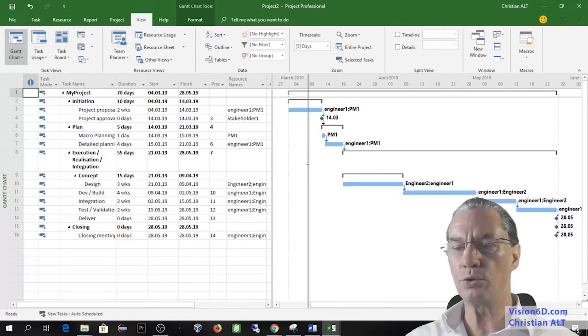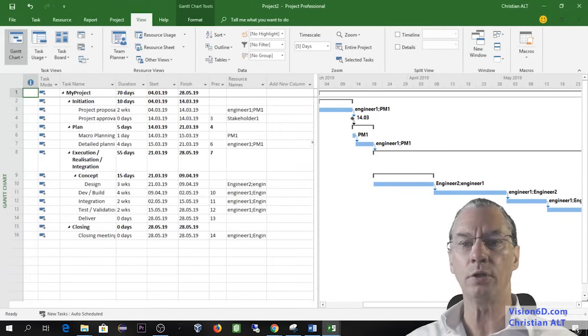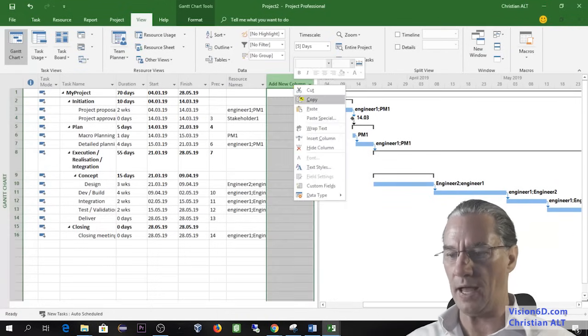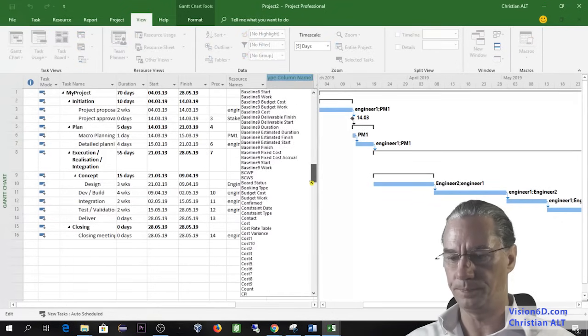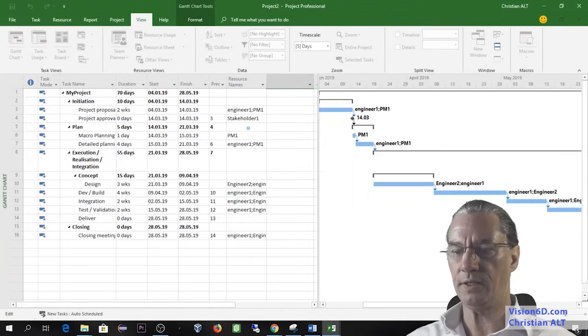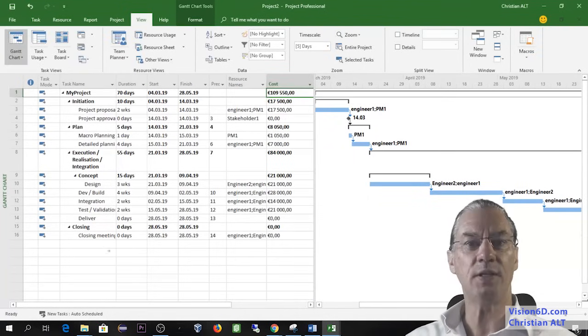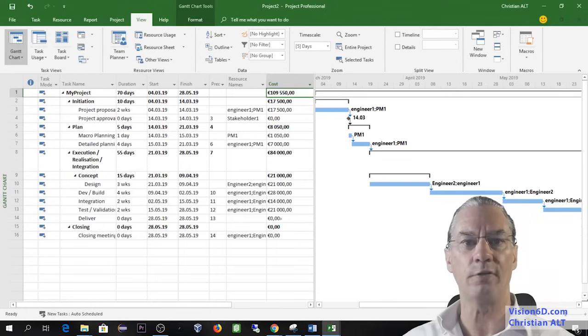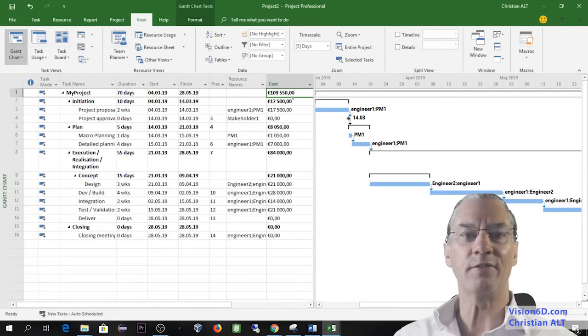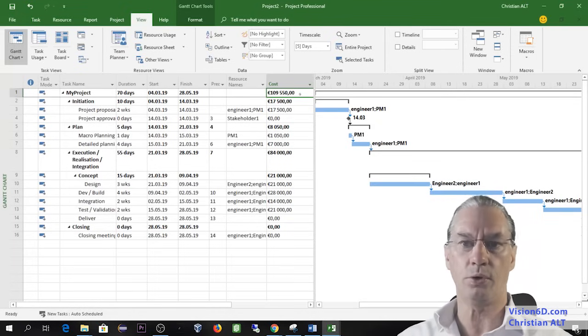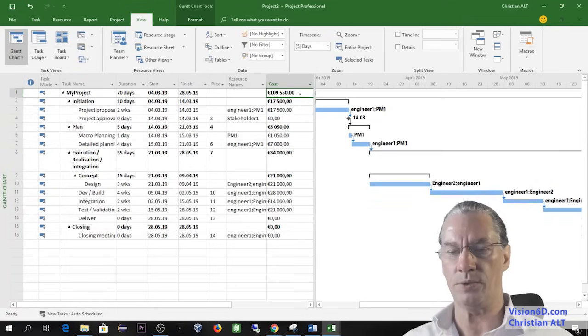What I need to do is to add here an additional column. The column I'm going to add is the column for costs. I take it here, costs, and you see that almost like a miracle, you have a complete calculation of the costs of the project. So at that level, I can say that my project is going to cost me 109,550 euros or US dollars, depending on your currency.